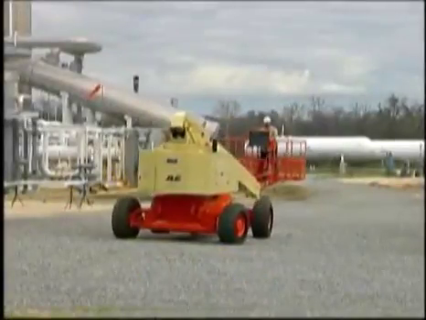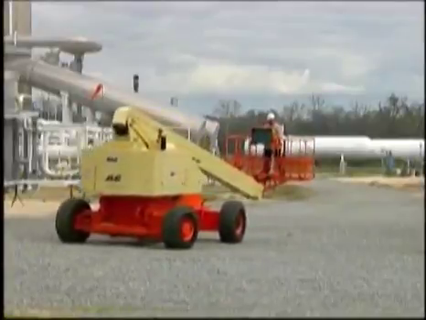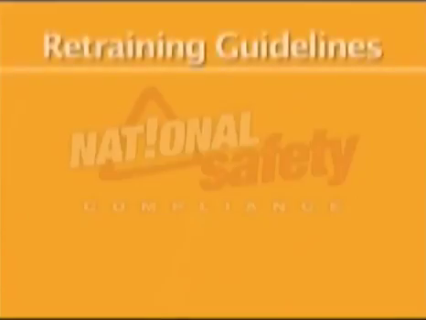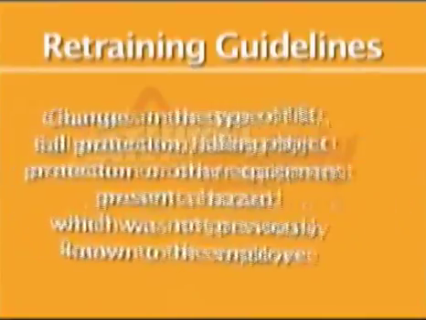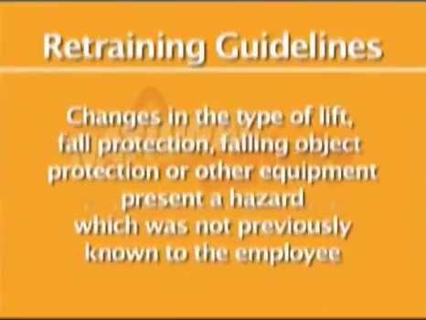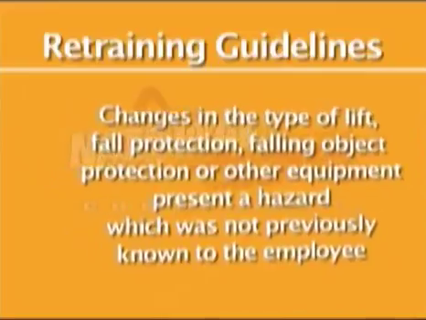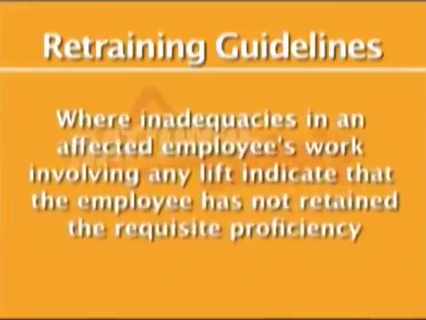All employees who operate lifts must demonstrate that they understand how to use the lift. Any employee who does not understand the lift or the skill or understanding needed for safe operation must be retrained. In addition, employees must be retrained if any of the following situations occur: where changes in the worksite present a hazard which was not previously known to the employee, changes in the type of lift, fall protection, falling object protection, or other equipment present a hazard which was not previously known to the employee, where inadequacies in an affected employee's work involving any lift indicate that the employee has not retained the requisite proficiency.